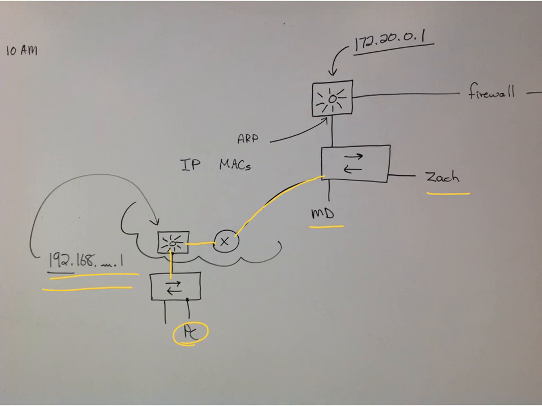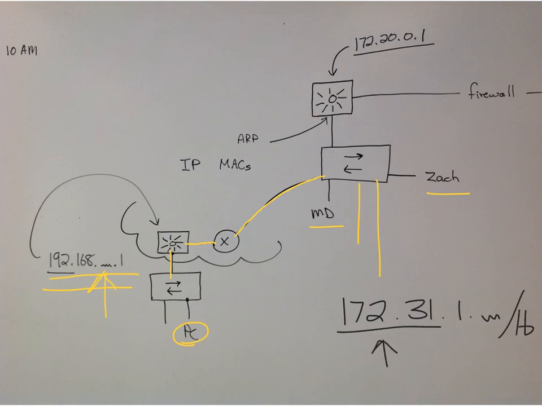192.168 addressing here. This was the default gateway, depending on which student it was. These here would be the machines in the room. They would be on a network 172.31.1 something /16, so it's really here. It's a private address. And so we just talked about the connection here, and then we have the connection here. There's an ARP, IP and MAC are matched up right there.